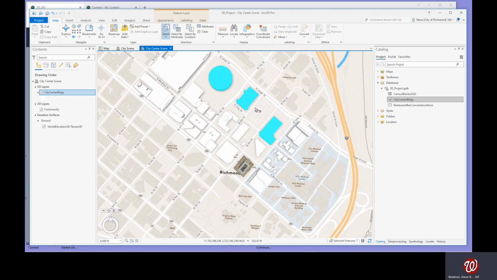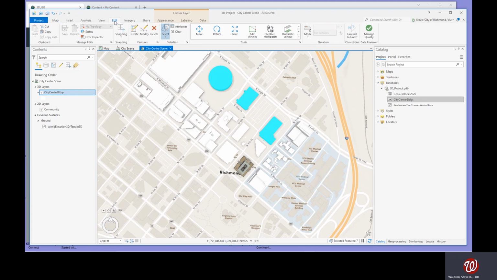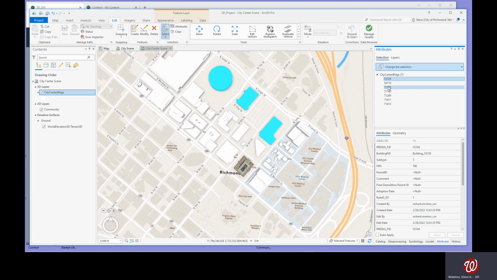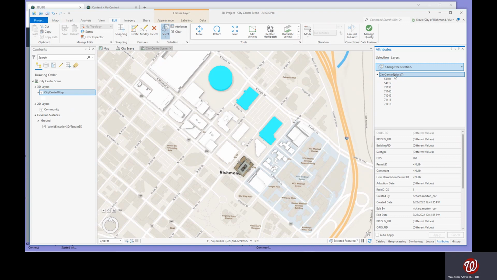And now I will go to the edit ribbon and I like to use the attributes tool here for editing. So it'll pop over here on the right. Here's all the different records that make up the parts of these buildings. But if I click on the topmost record here, this will edit everything below.